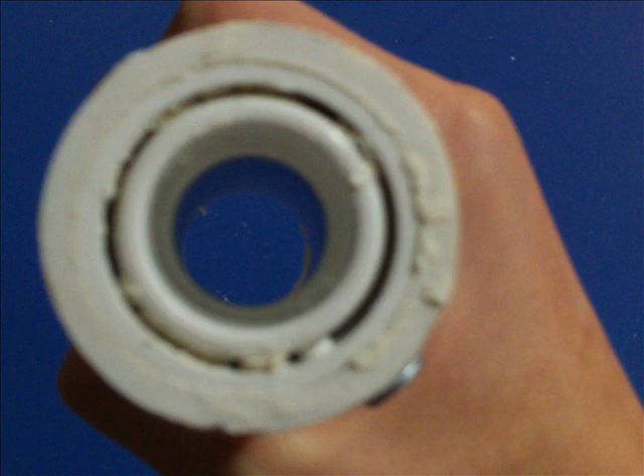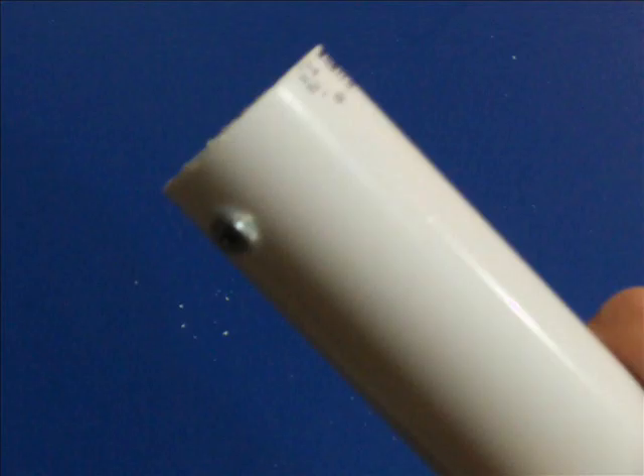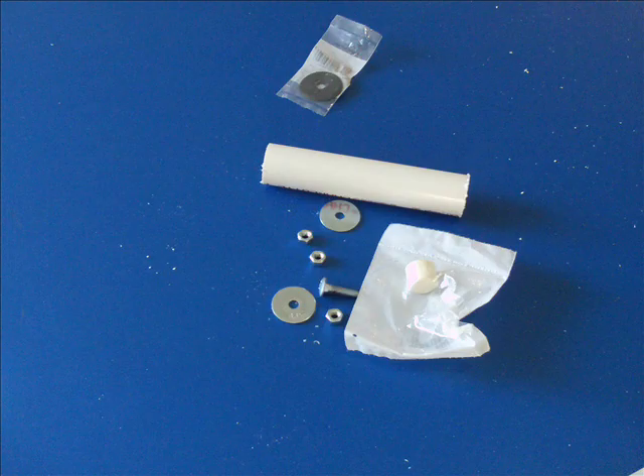Although it works phenomenally, the marine epoxy is probably not worth $40 for a 3 inch tub. If I hadn't had it lying around from a previous non-Nerf project, I probably would have used epoxy putty instead. Once the bushing is in place, drill and countersink two holes for the screws that will hold and provide structural support for the bushing when firing. Fill these holes with a little epoxy and then put in your screws.